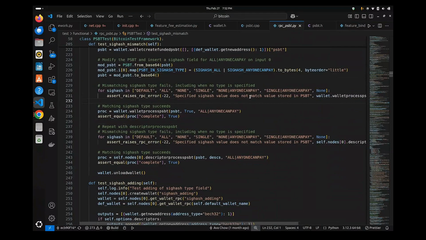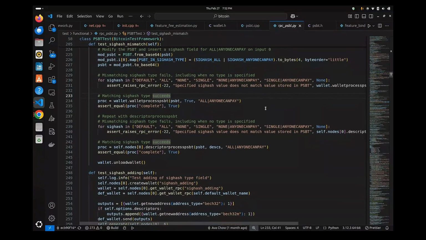If you remember, there is a line of code which I just mentioned that checks the argument you provided through CLI, and if it doesn't match the sighash you provided in the PSBT, that simply returns the error. So same, if you say it's of type all, but it's not, it's of type this. You pass all the arguments here, and this simply returns the error. If it's returning the error, that means our code is working fine.